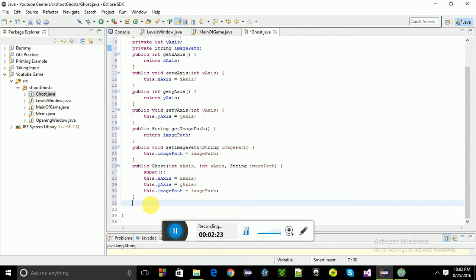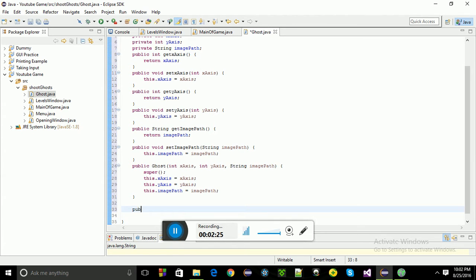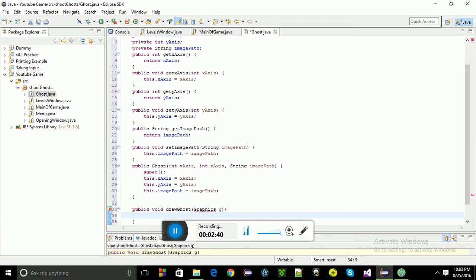And now I'm gonna use another paint method, public void. I'm gonna call it draw ghost, and it's gonna have again the same graphics g parameter. I think by now you guys know what's graphics parameter.